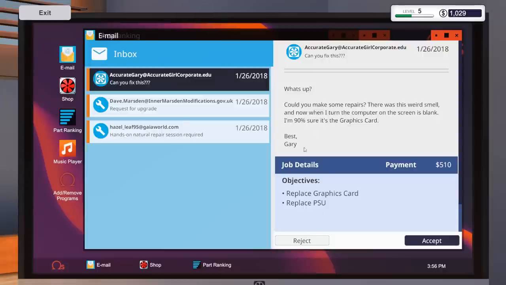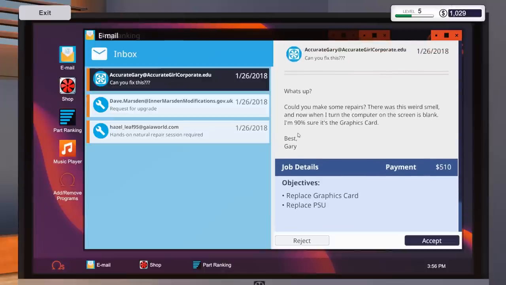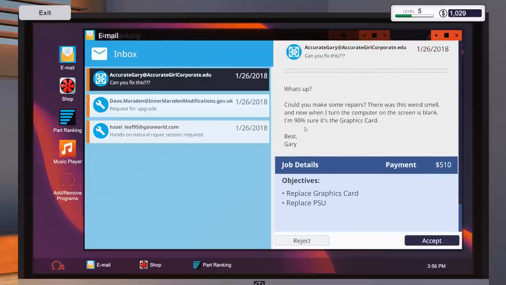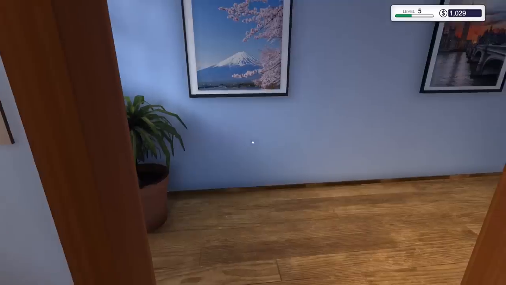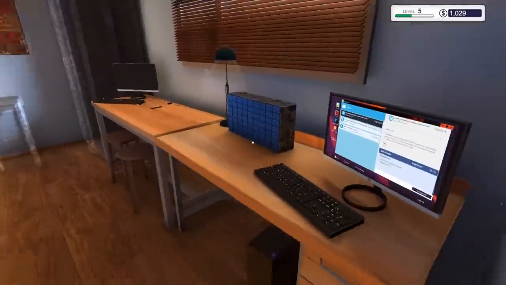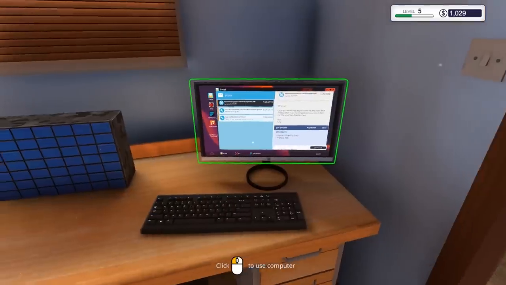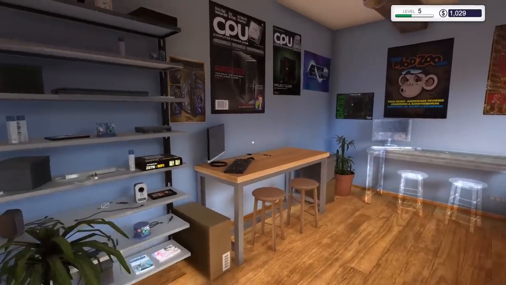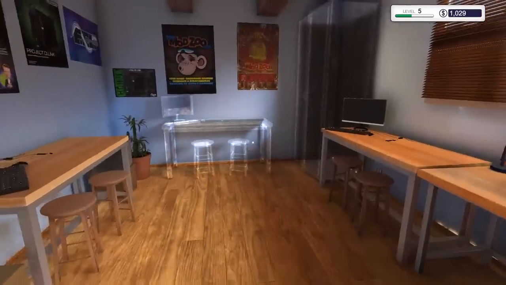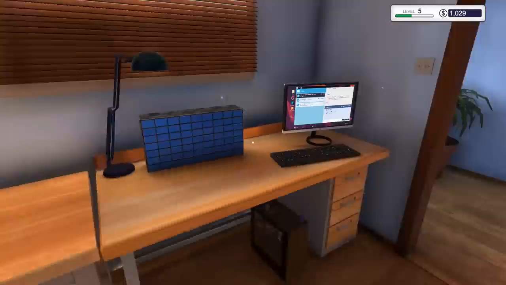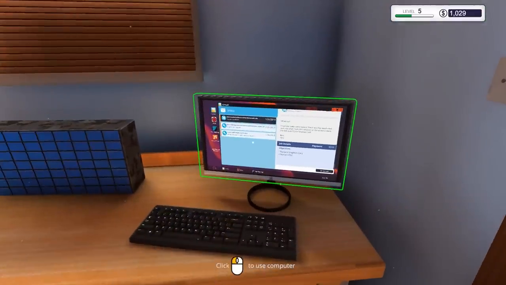See, that's the thing. That would be nice in a hardcore mode. That bit there, we just have to deal with it. But this one is saying replace the graphics card and the PSU. So anyway, be nice to just have to work it out ourselves. Or it would be a challenge. Don't know about nice. Anyway, we are going to leave it there. A little bit of a shorter one, this one, but needs most and all of that. So, cracking on. Next episode, a couple of fixing repairs, all that sort of thing.